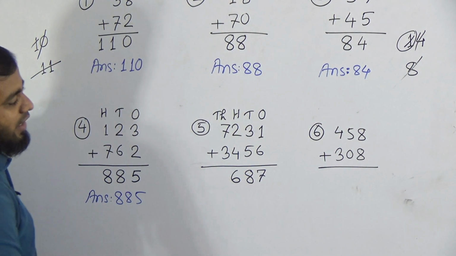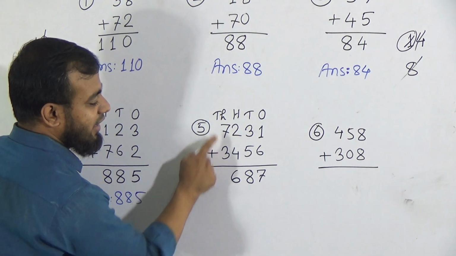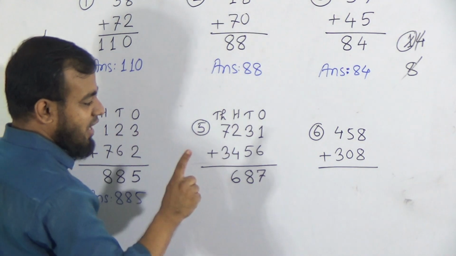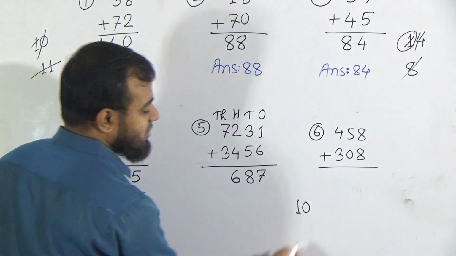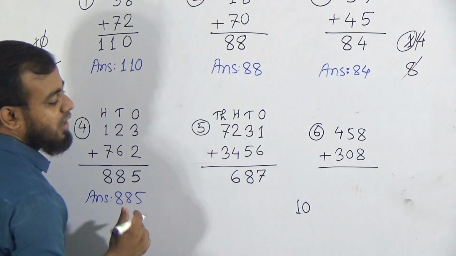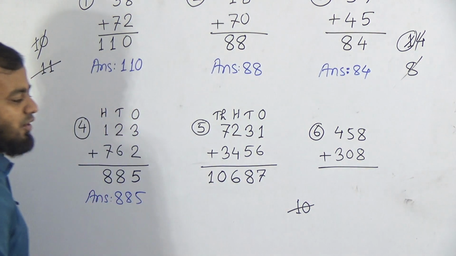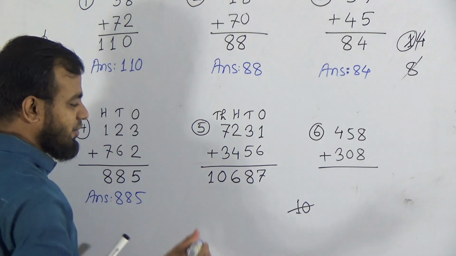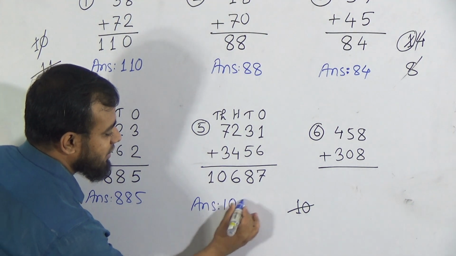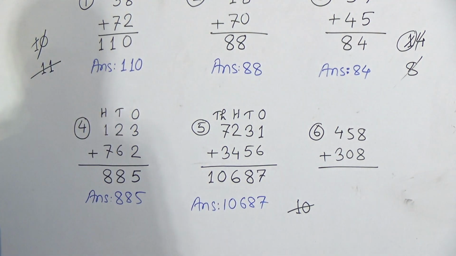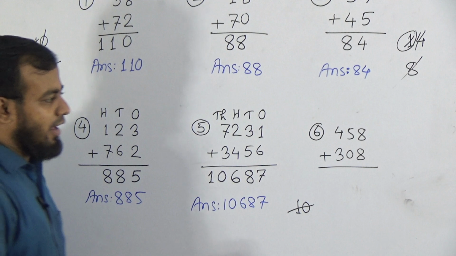And now we need to add the thousands place 7 and 3. These 2 digits we need to add, 7 and 3. If we add 7 and 3, 7, 8, 9, 10. It will be 10. Now we can't write down directly 10, but my dear students, there is nothing to add, so we can directly write down this 10 here, okay? Because nothing to add again, that's why we can write down directly this 10. So our answer is 10,687. The last one, question number 4, I'm going to solve now.